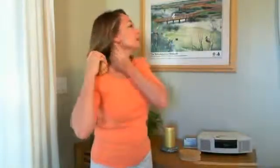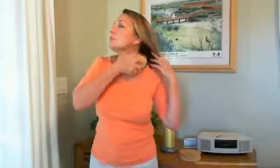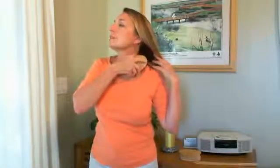So first you want to start with your neck, and you want to come down this line here from the edge of the ear all the way down to this little cup here that you would find if you shrug your shoulders. And you do that 5 to 7 times on each side. And if your brush is new, it might actually feel a little harsh. They do sell smaller ones that are a little softer, so if you wanted 2 brushes, you could use one on the neck and one on the rest of your body.